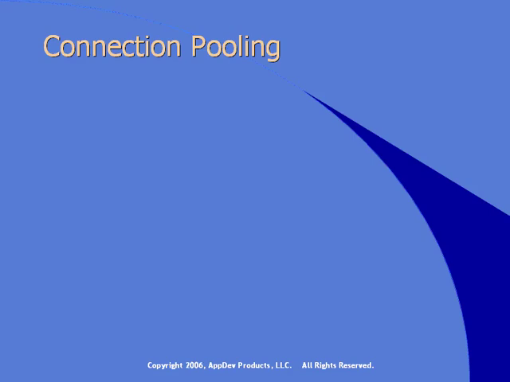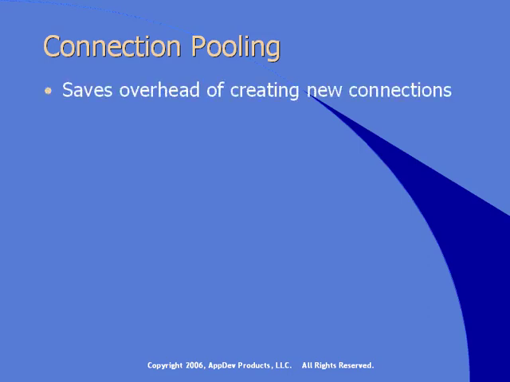Now, the whole idea behind connection pooling is that it saves the overhead of creating new connections. People sometimes are concerned about connections because of their licensing. They have a certain limited number that they can use. But many people now, especially in web applications, are going toward a type of licensing that's processor-based, where you're not really limited in the number of connections. But even so, you still should be aware that just opening a connection actually takes some resources on the server.